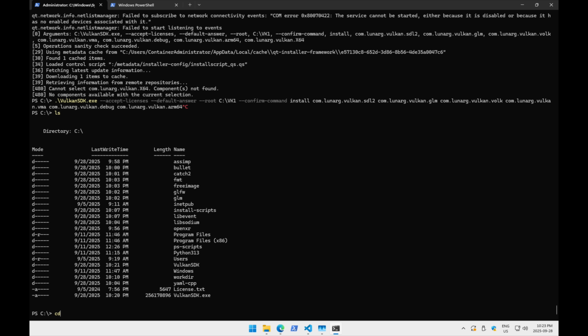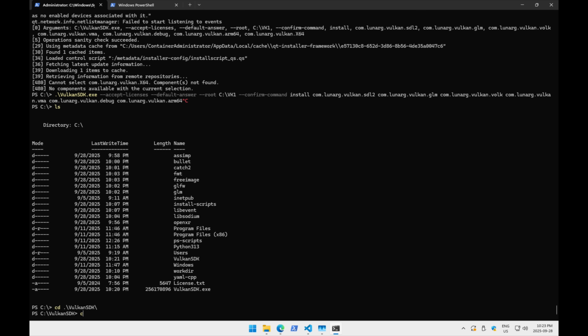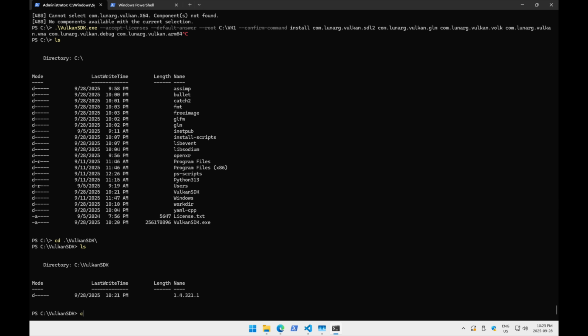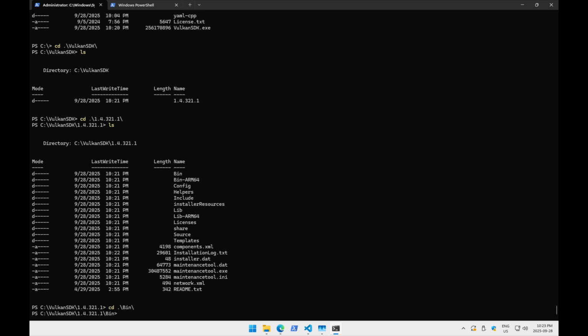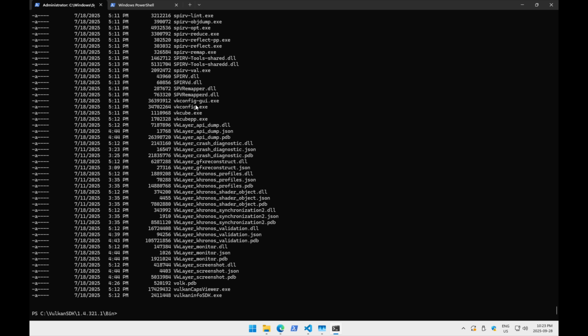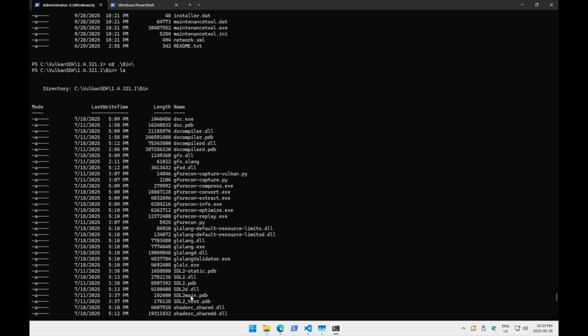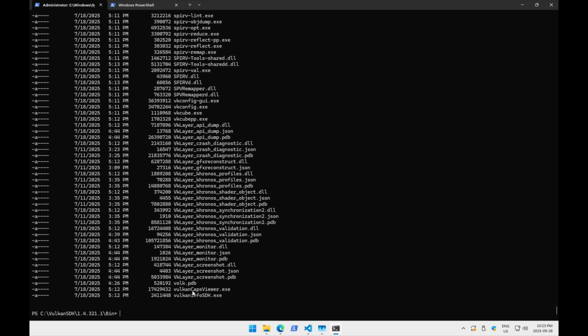Okay, fine. The one that I do have installed, the Vulkan SDK. What's in here? If I cd into here, great. And then go, hey, bin. What's in here? This does not have the vulkan-1 DLL that I was looking for. Bunch of other stuff that I don't care about.